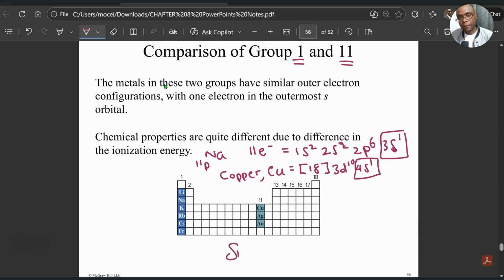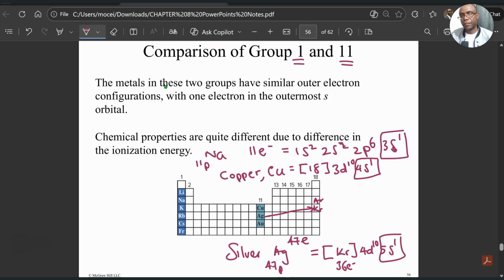If you look at silver, Ag, with atomic number 47, meaning it has 47 electrons, the noble gas electronic configuration will be that of krypton. Krypton is here, argon is there, so I use krypton as a shortcut for silver. Krypton will account for 36 electrons. Then out there, I'm going to have 4d10 and then 5s1. Again, all of these have a common outer orbital, s1. All right, so you remember again, the valency of group 1 elements is 1.